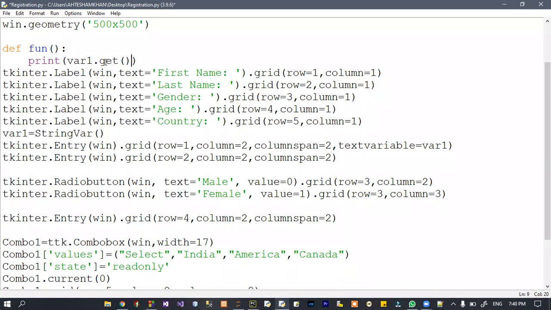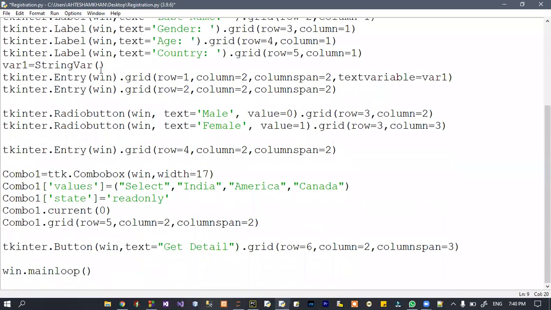So by get function, by get method, you can access the value of that variable, and do one more thing, that is you just need to implement an attribute, that is command, and just pass the function name.